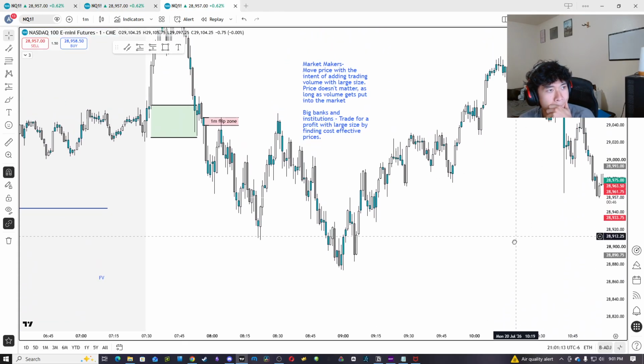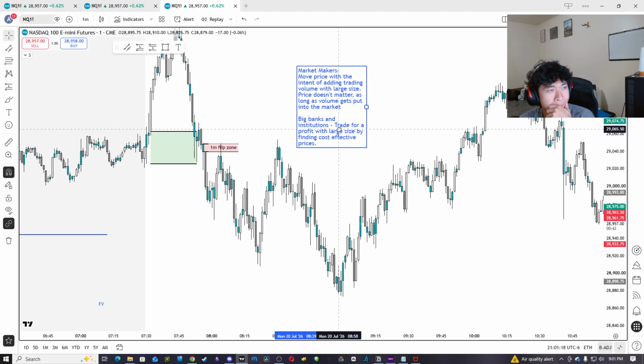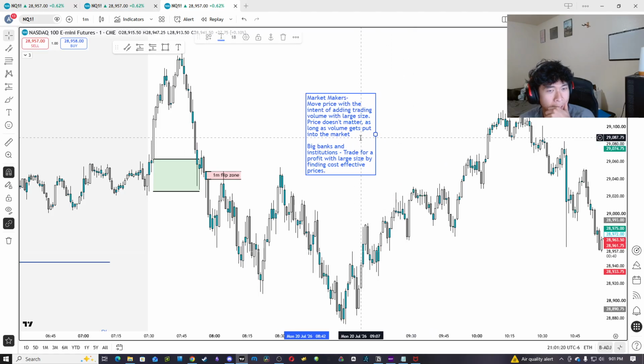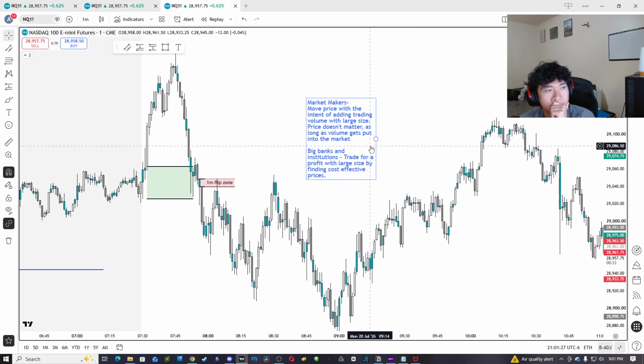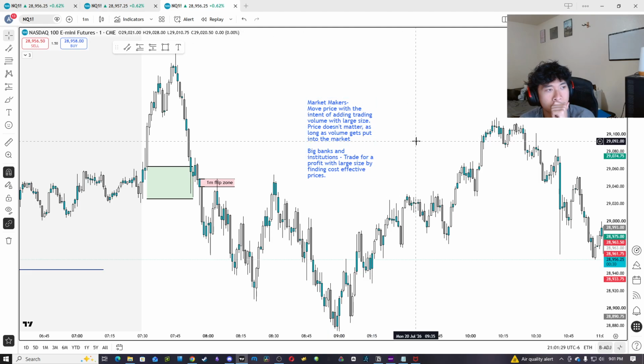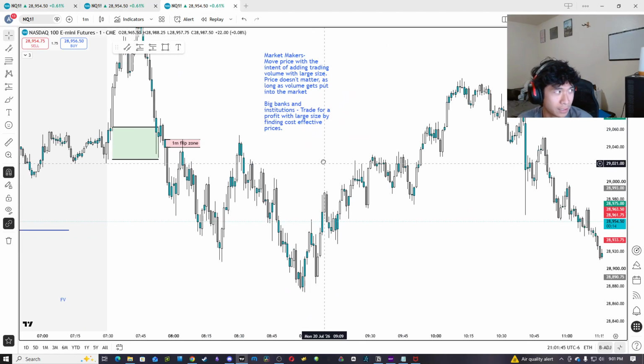So market makers are completely different entities than the institutions. And the market makers are the ones trapping the sellers and buyers. And the big banks profit off that, no? Kind of both, because they're not working together, I'd say. But the way that they trade, they happen to look like they're working together, right?